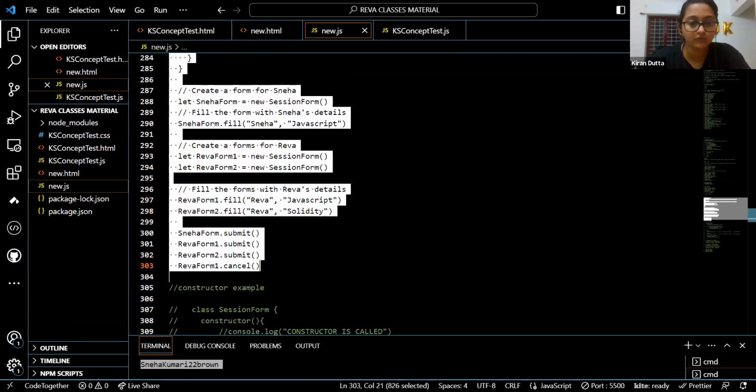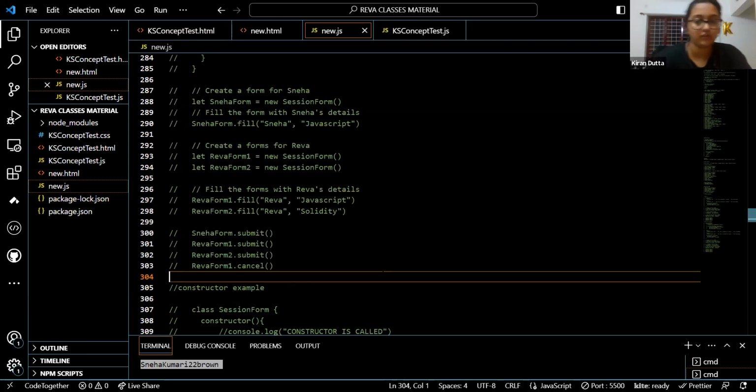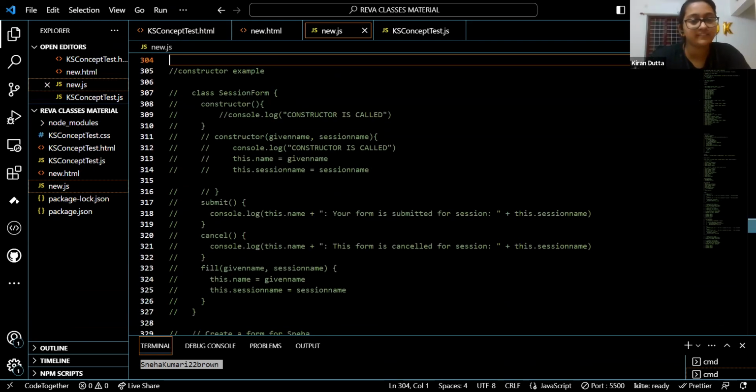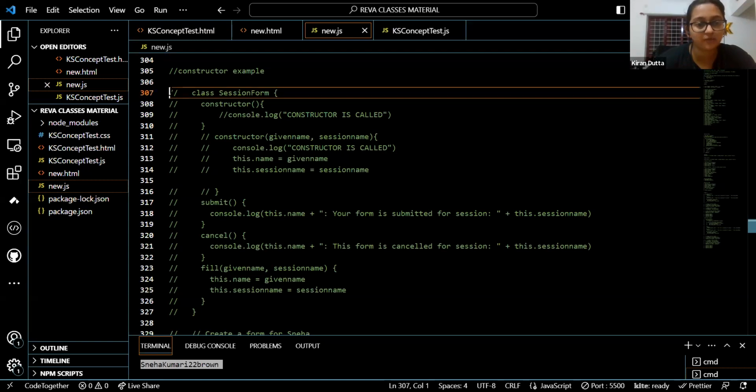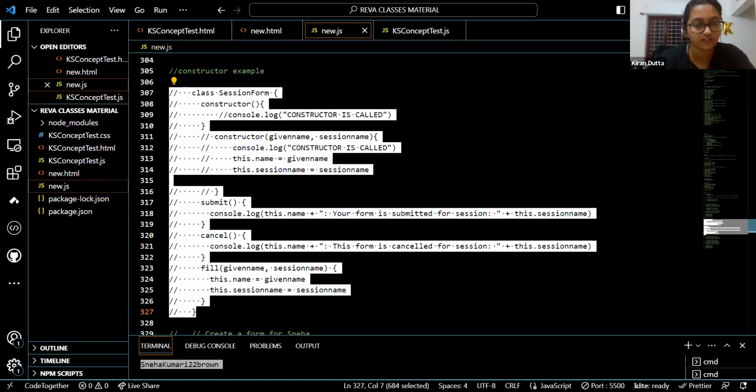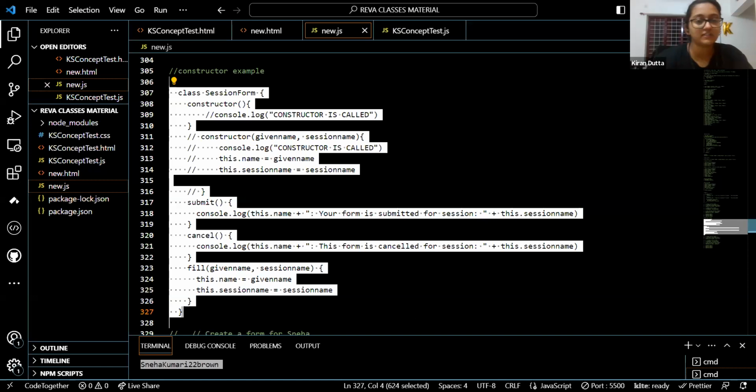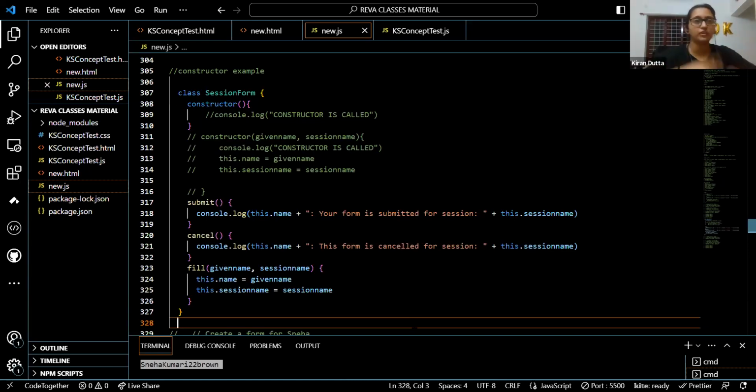Now we'll see how a constructor goes. Okay, so I personally don't find why the constructor was ever founded. Even as a student I was like, what is this? Because it just says that once you create a constructor, it's automatically invoked when an object of that class is created.